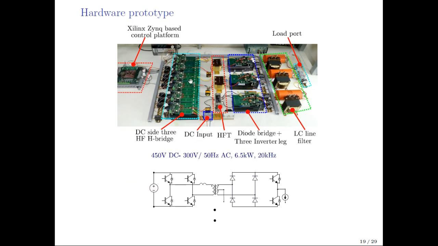Using that half bridge module you have seen in our last slide, we have implemented one of the converter topologies that we have shown you earlier. In the DC side, we had 6 half bridge legs. You can see those terminals, the small green color DC bus strips, that are connected together to build a continuous DC bus. This is the high frequency transformer, which is rated for 3 kilowatt. And then on the secondary side, we have the diode bridge and half bridge legs.